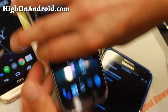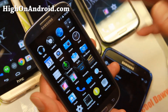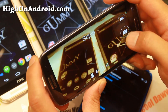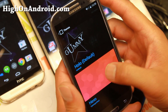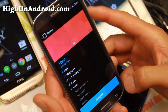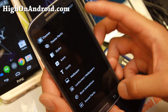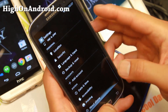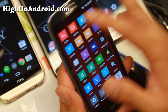Gummy ROM works fine with the Hi on Android OnePlus One conversion kit. Get the version without the lock screen — if you get the one with the lock screen it will not work, but without it you keep all the features including the OnePlus One camera, which works flawlessly. You can also change the theme to the hexo theme. So if you love the OnePlus One conversion kit but want more customization, Gummy ROM is a great pairing. The camera screencast app and audio effects app are also available — way better than DSP manager in my opinion.